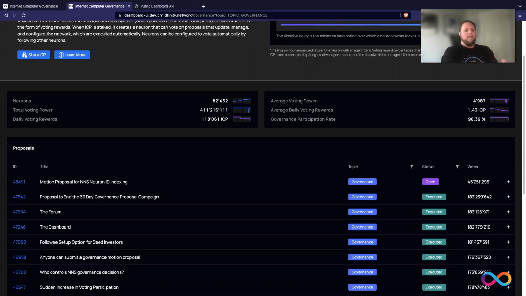We are replacing that. Those APIs are being deprecated and moving over to ic-api.internetcomputer.org/v3. And if you do /swagger on that, you'll see that Swagger interface. Current APIs are open. As you can see, we are working on performance and scalability of this as everyone's hitting it at once. But all of the data on this front end is pulled from those APIs, so you can do really as you wish with that data.